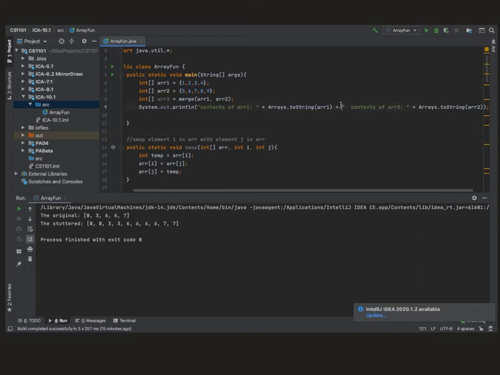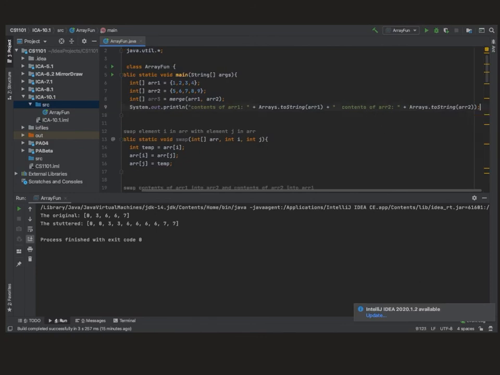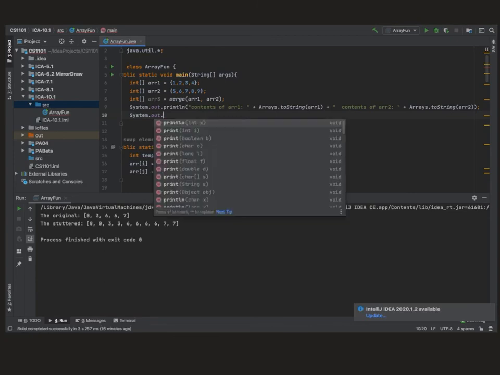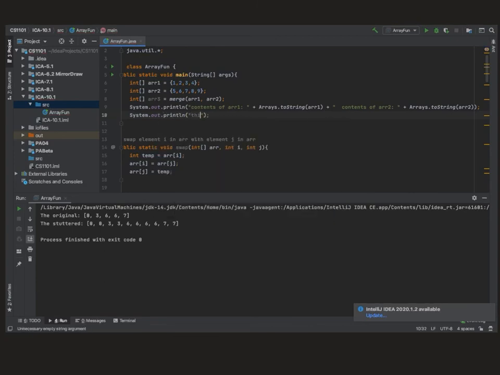So this line's getting a little bit long, but we're just okay right there. And then finally we'll print out system.out.println merged array. And run.